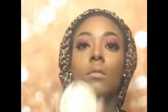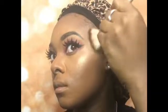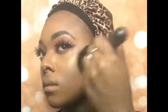Now before I apply my highlighter, I usually like to set my face first just so that highlighter can stick. I'm using the Laura Geller Gilded Honey highlighter, and the brush that I'm using is a Ruby Kisses fan brush. Go down the bridge of your nose, the tip of your nose, and get that forehead as well with your highlighter. I like to blend my highlighter out with a large powder brush just so that everything melts together.